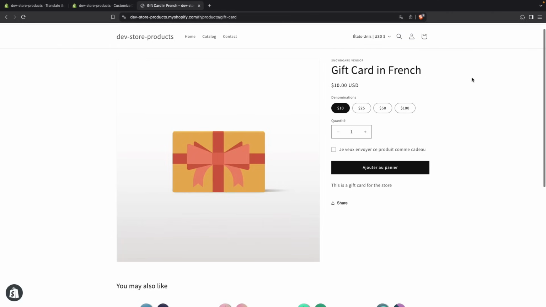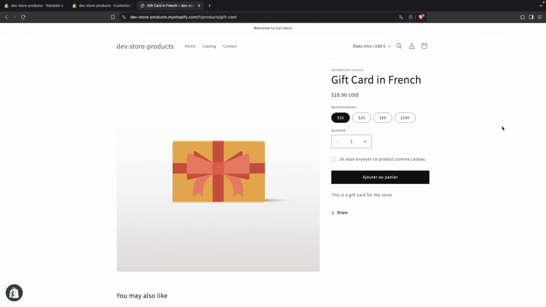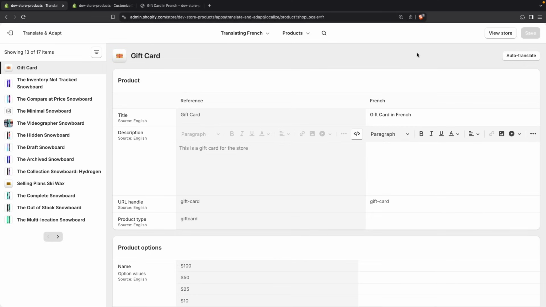And you can see that if I refresh this page now, we will have to wait a little. After about a minute, if I refresh the page, you can see that this share translation text is here now. Now, all of this is good, but what if you don't really know the language you are trying to translate your store to? In that case, you can use the auto-translate button over here.